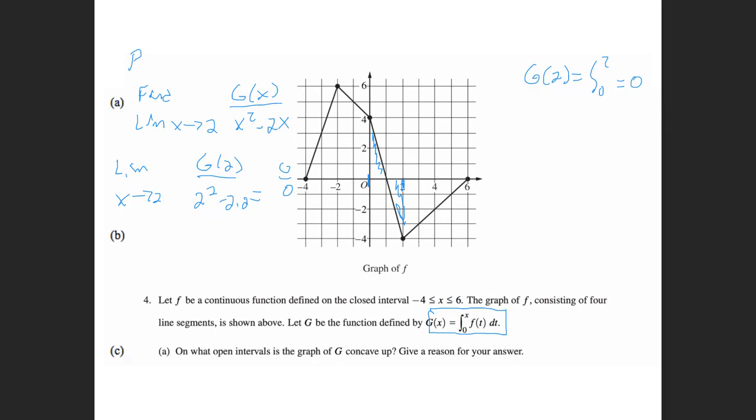Okay, so I'm going to take the derivative of the top. So this becomes g prime of x over, if I take the derivative of that, that just gives me 2x minus 2. And now I plug in 2. I just evaluate it there. So g prime of 2 over 2 times 2 is 4 minus 2. So that's going to be 2 on the bottom, right? Okay. So what is g prime of 2? And that, you just go to your graph. Here is 2. The derivative of it would be right here. So that's negative 4.